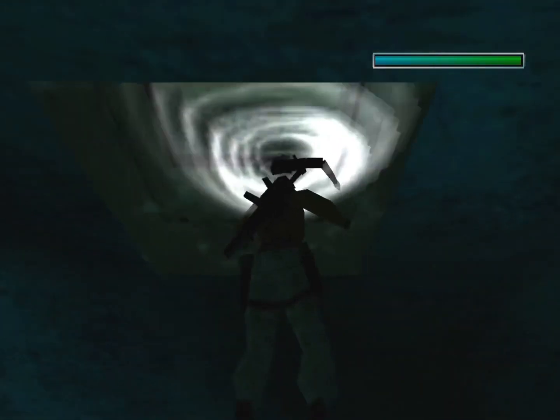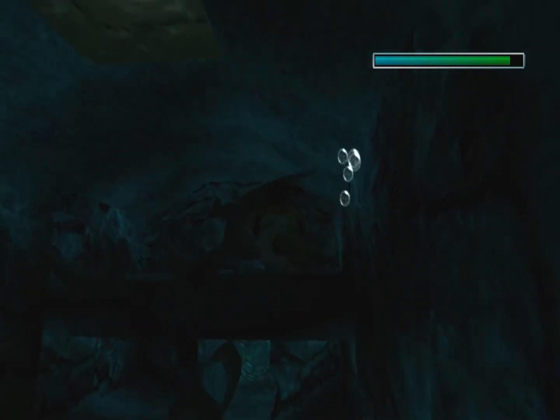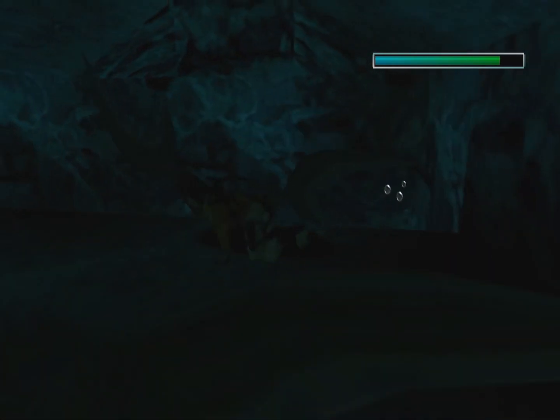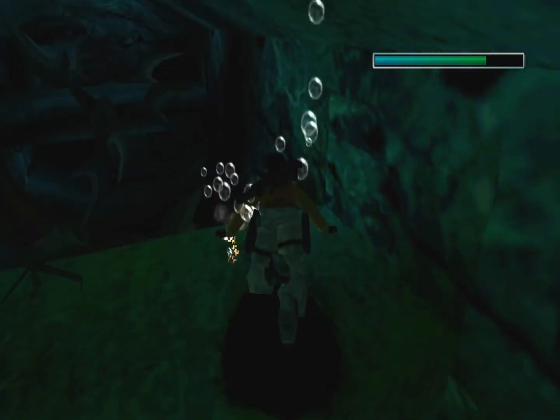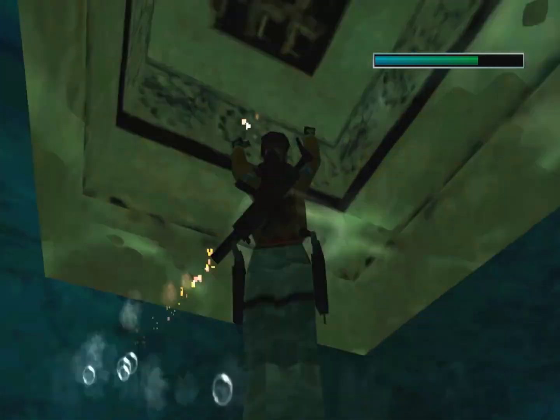Alright, so the first thing that I'm going to do is actually claim some of these items that are in here. There's some Desert Eagle clips that are on top of this little platform here, over here on the edge. So let's grab those, and now we got to time ourselves to get back. And now let's go back up here.